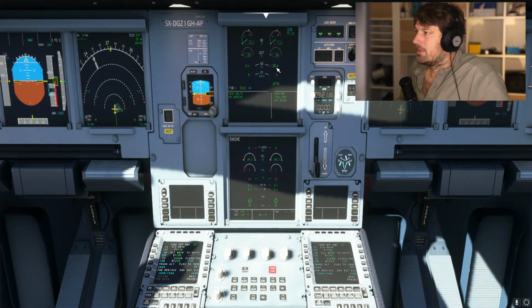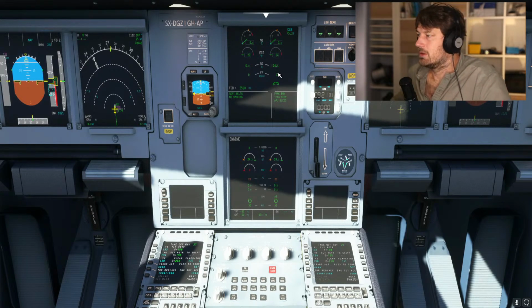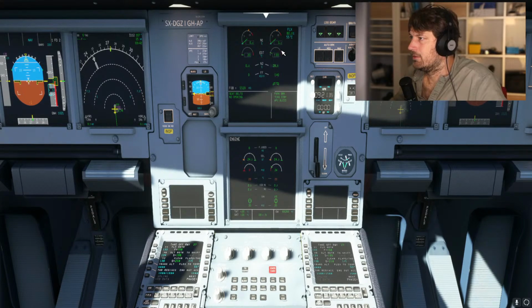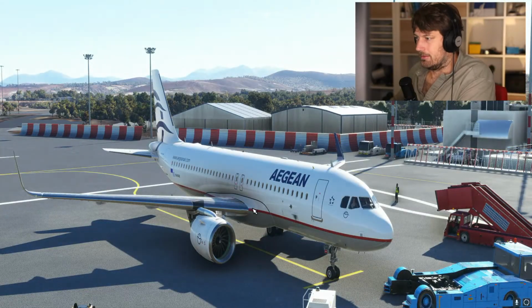N2 is at 21% at the moment, and around 24-25% the fuel flow will come in. There's the fuel flow, EGT rises, and the N1 will also start increasing until the engine becomes available. Let's have a quick look from the outside.